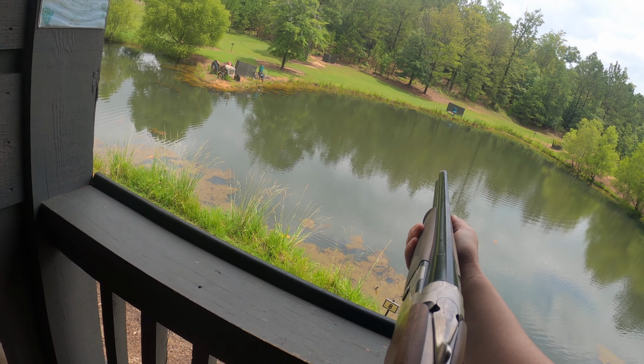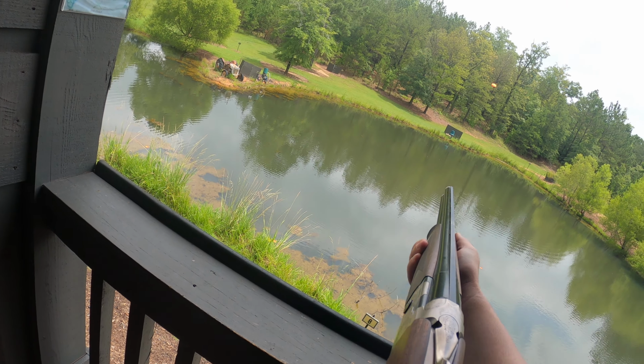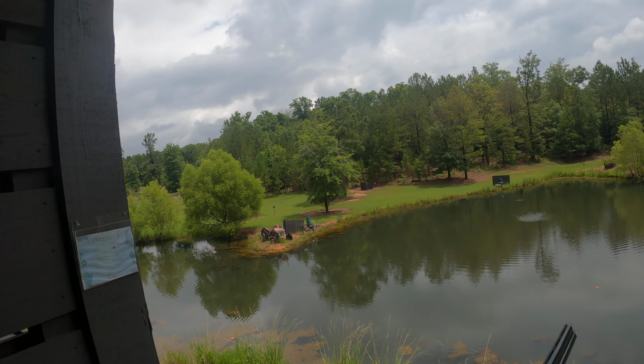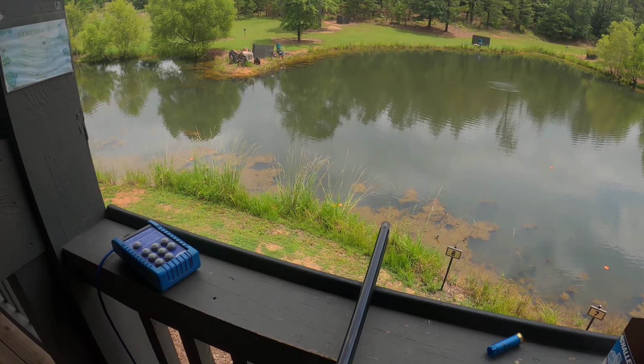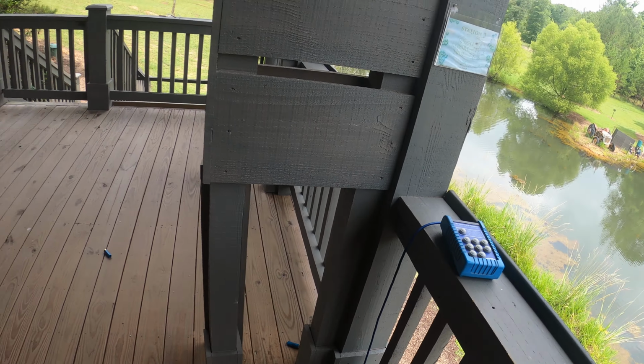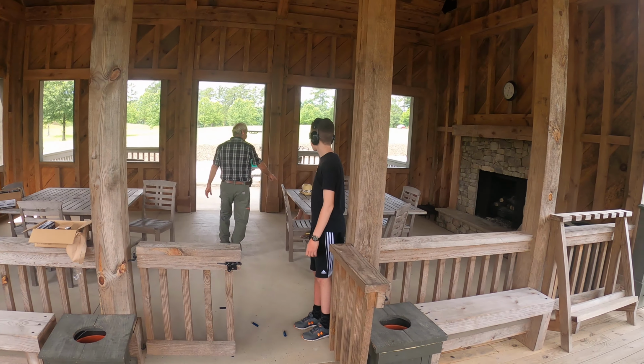All right, pull. Hey, here it goes. Oh, I just went over that. Yeah, just over a little bit. That's it. Let me get a stick right quick. Unload that and we'll put it up. Let me get something right quick. How you want to shoot?